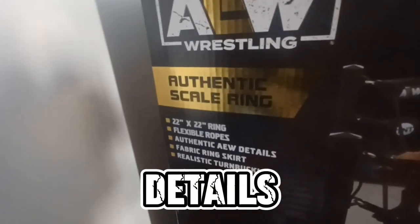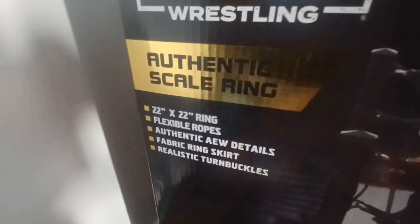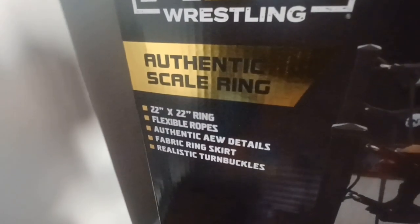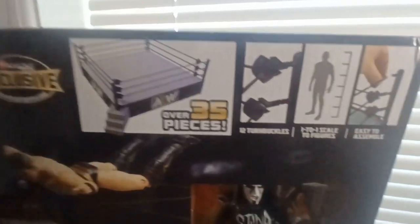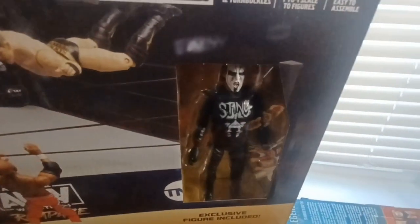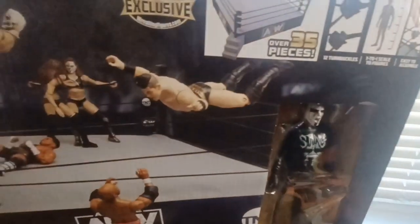As you can see, we have the details: 22 by 22 flexible ropes, authentic AEW detail, fabric skirt, realistic turnbuckles. It says it has over 35 pieces, 12 turnbuckles, one action figure. As you see, it has Sting. It's easy to assemble, according to the package. The ringside collectibles. So let's take a look at the back.